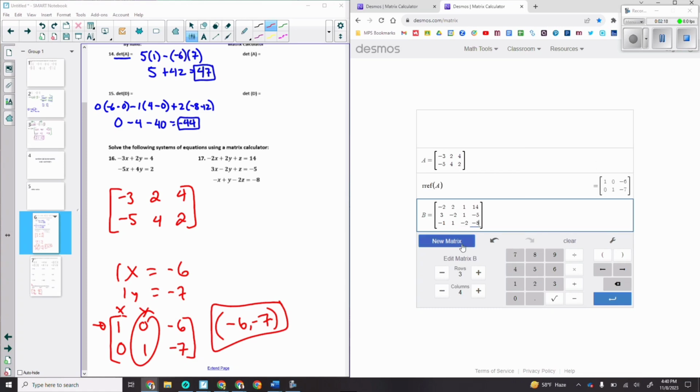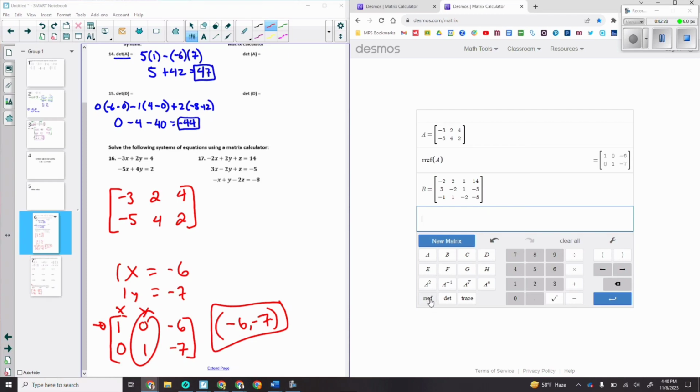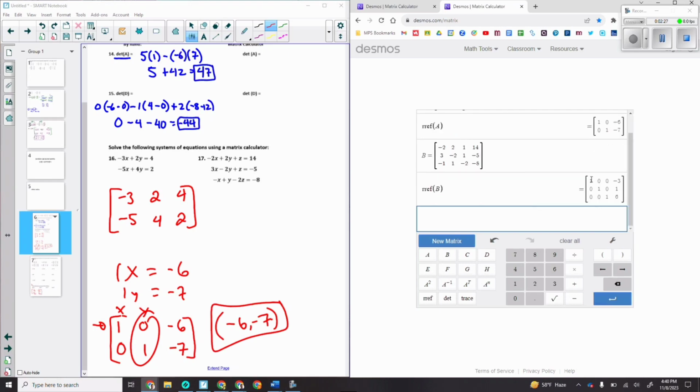All right, hit that RREF button again. So hit enter first, and then it shows back up, RREF. And then if I type in, that was B, I used matrix B, and hit enter, you can see this also gives me a similar thing, but instead of just x and y, I'm going to have an x, y, z ordered triple, and its answer is going to be -3, 1, and 6.